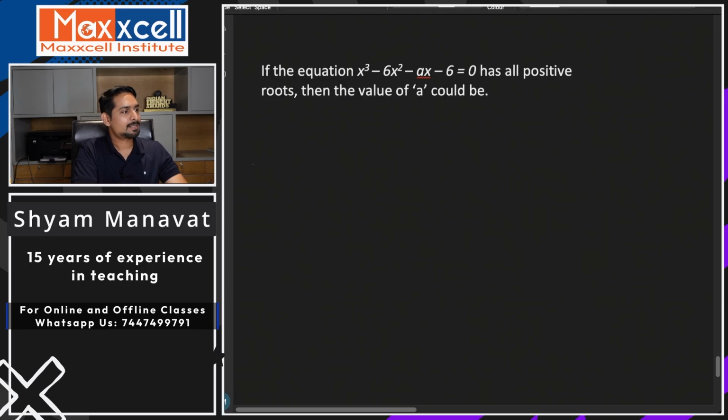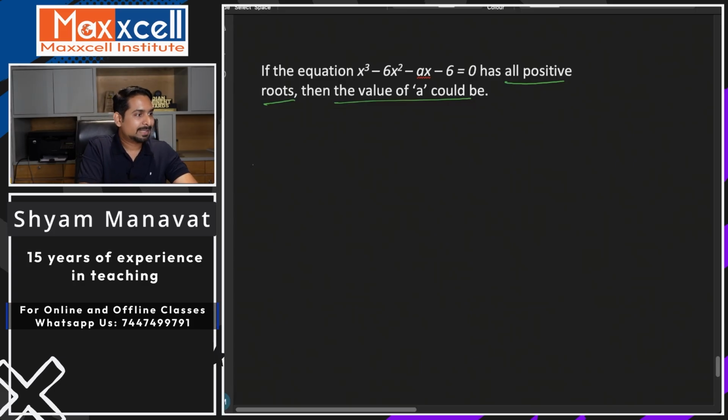Next question. If the equation is this, and has all positive roots, then what is the value of a? Now understand this. You need to see how you come to this conclusion. I have given you all the tools. I have given you the cubical equation in form of roots, the general form of cubical equation. Now you need to try all the tactics to find this. Pause the video, try this question.